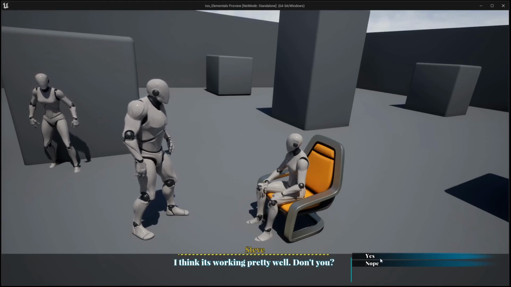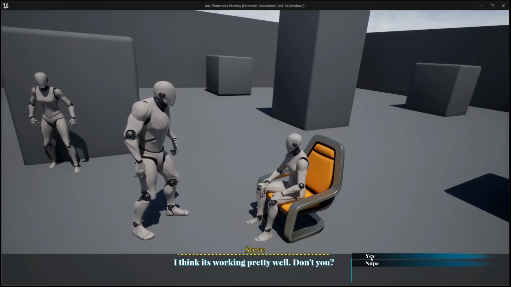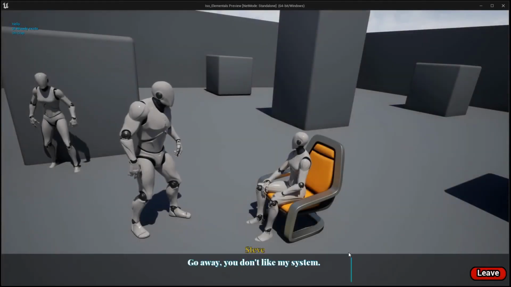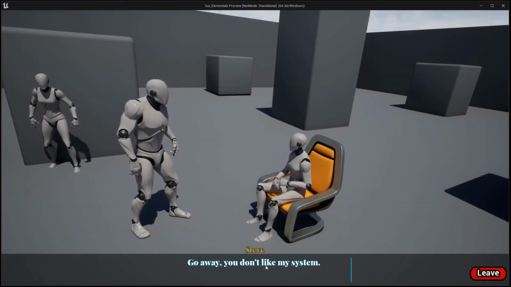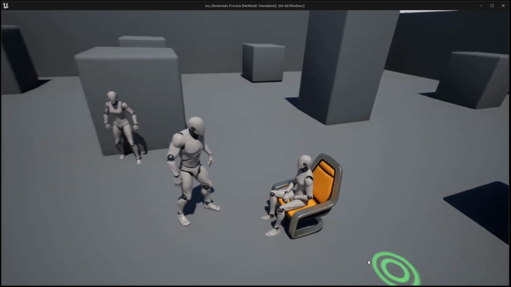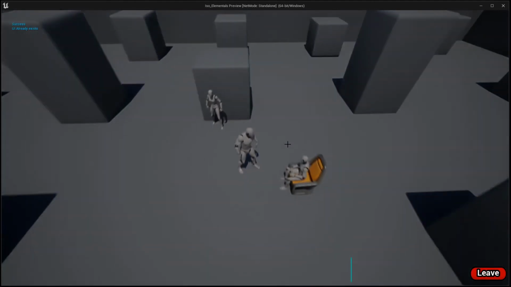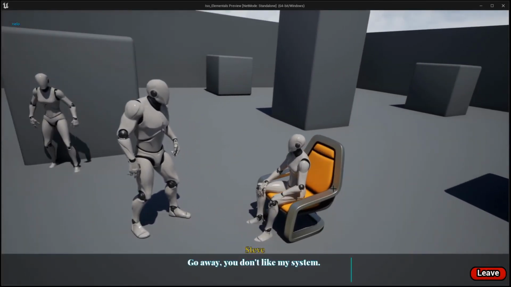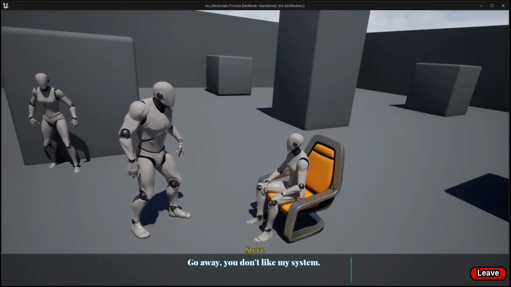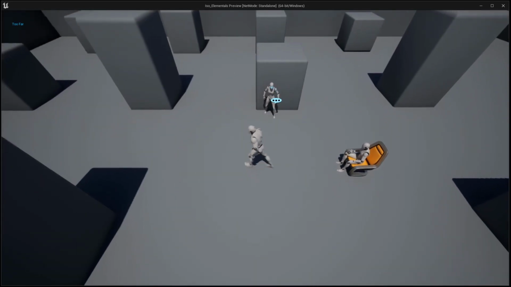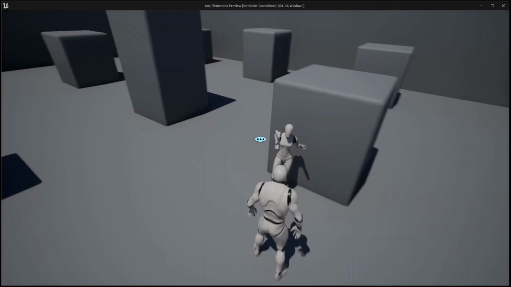And depending on the answer, if I say yes, he's happy, he'll talk to me again. If I say nope, and I try and talk to him again, away, you don't like my system. And this is a nice little camera change. This is actually using a view target change instead of using all the math that we did a minute ago. And then we have other people we can talk to.